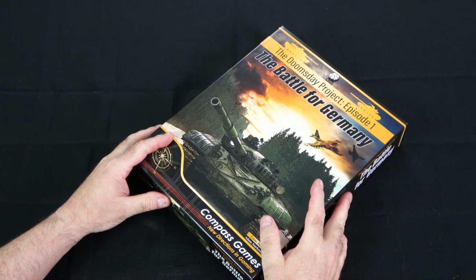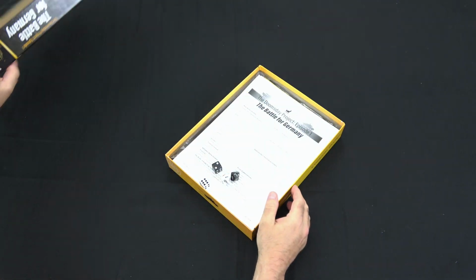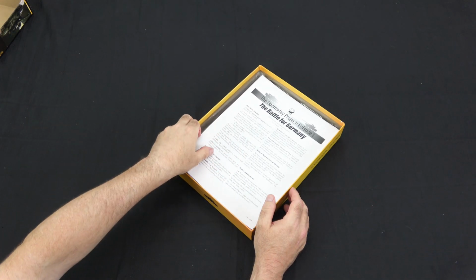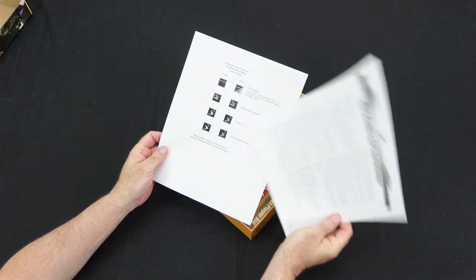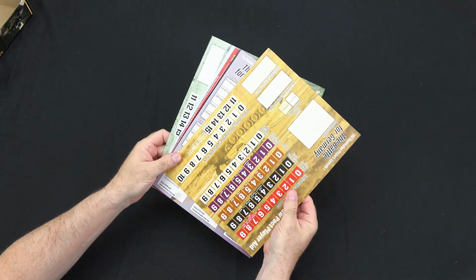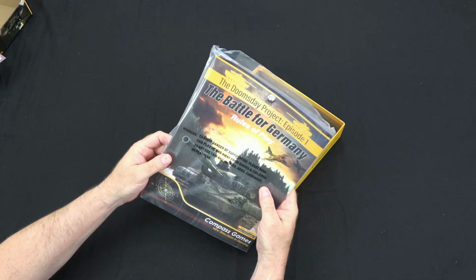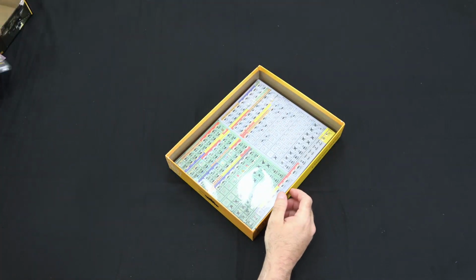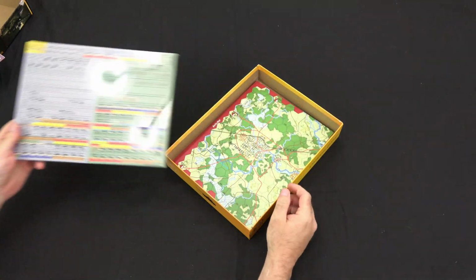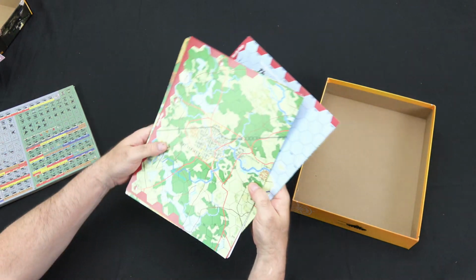So let's take a look inside and see what you get. All right, we have our 2d6 and 2d10. Looks like some errata here, and errata counters as well. Whole bunch of player aids. Our rule book, and probably the playbook. Counter sheets that are shrink wrapped, and all of the maps.